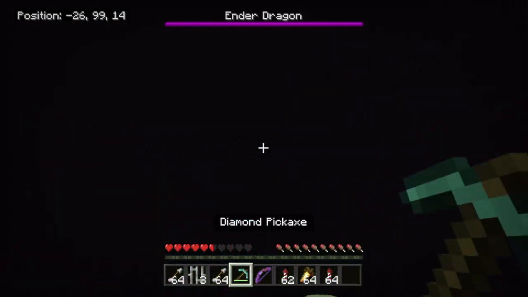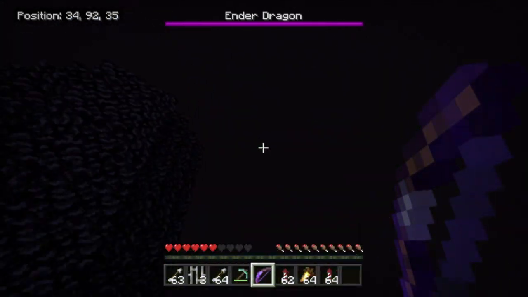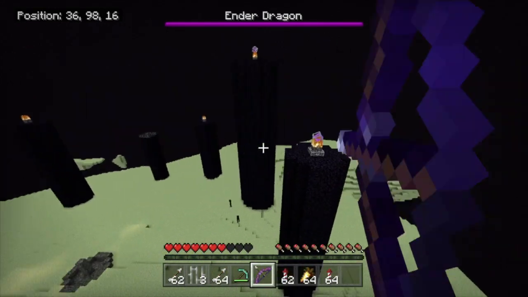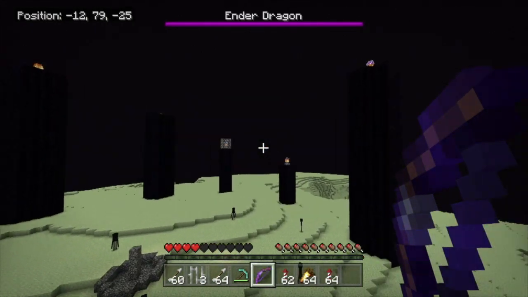So let's just get rid of the other one in the cage if we can. I mean, it might be worth taking a few pot shots while we're flying past. That was a lucky shot there. Can we get another one? Yeah, I think so. Ow! I don't know if I got that one or not. Something hit me. It was either the dragon or the crystal blowing up.